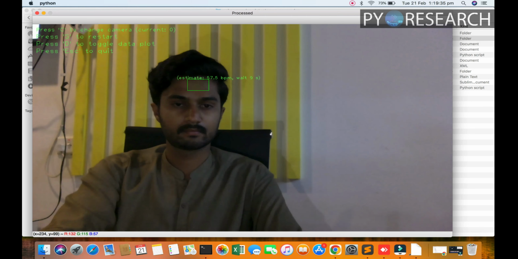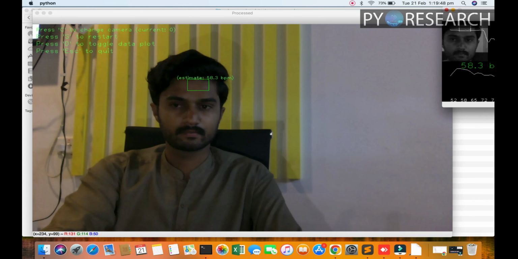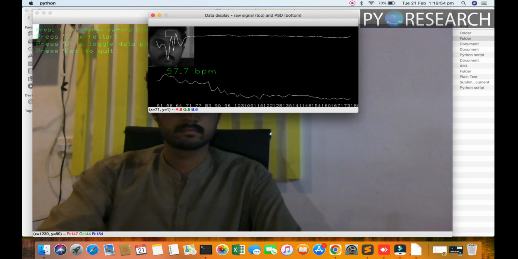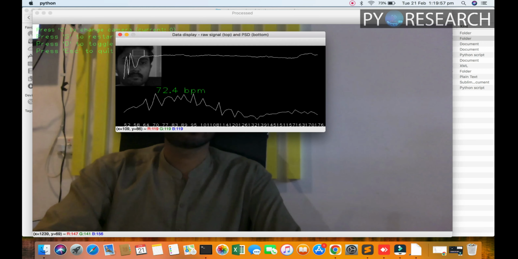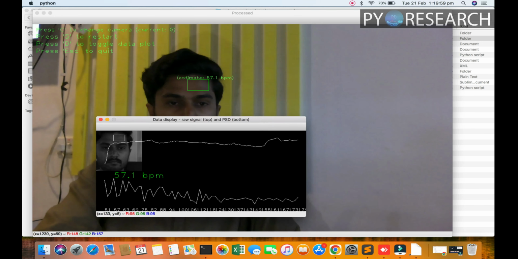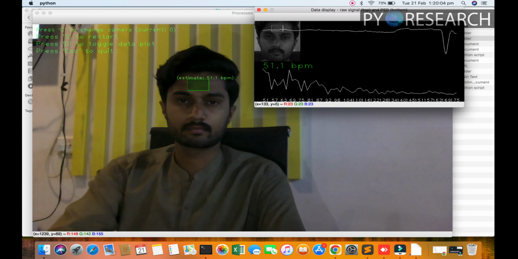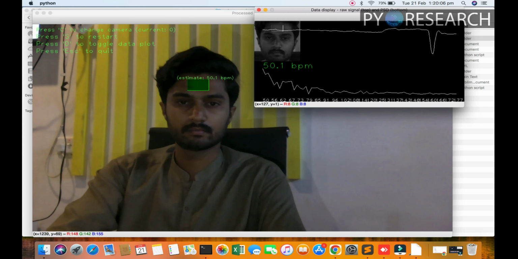With good lighting and minimal noise due to motion, a stable heartbeat should be isolated in about 15 seconds. Other physiological waveforms, such as Mayer waves, should also be visible in our data estimate. You can check out the result, and you press S to get the result and D for the graph.